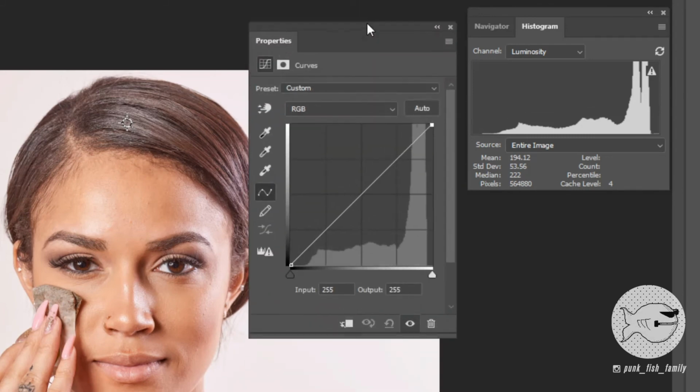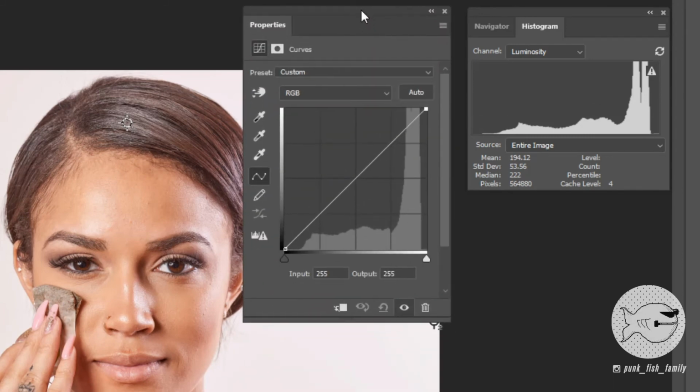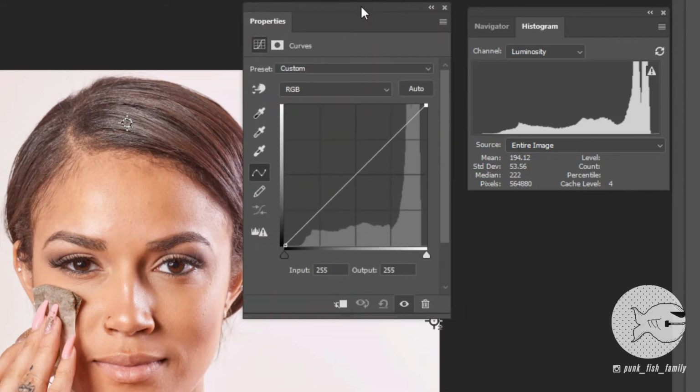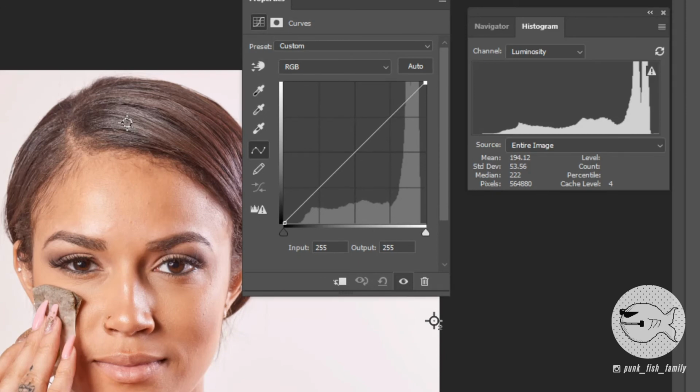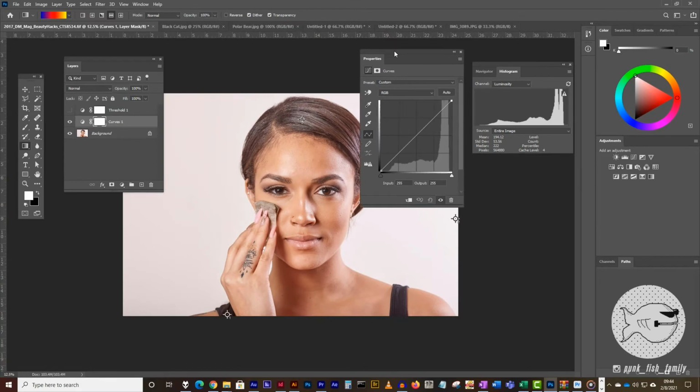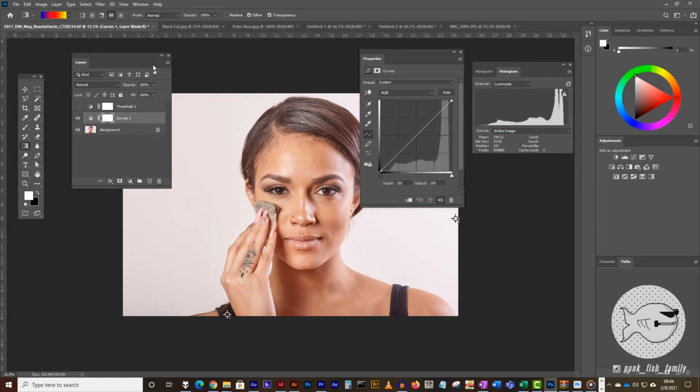All right, so what I want to do is use this tool to establish some white balance. This image is a little bit warm. The background's a little bit warm, and I want to neutralize everything, so I'm going to have a really good starting point for any kind of color work that I might do a little bit later on.